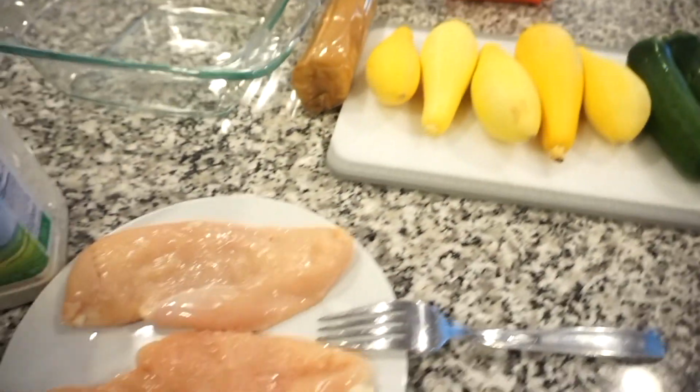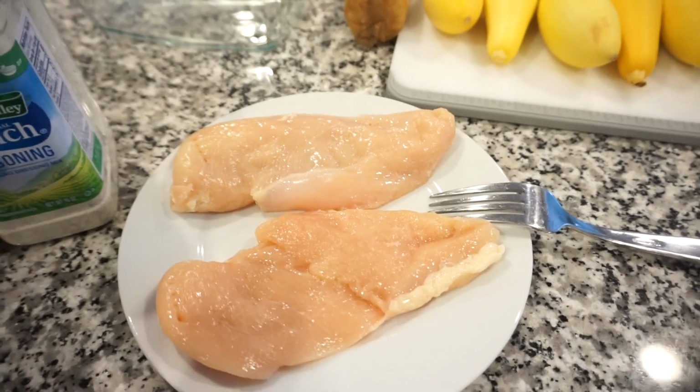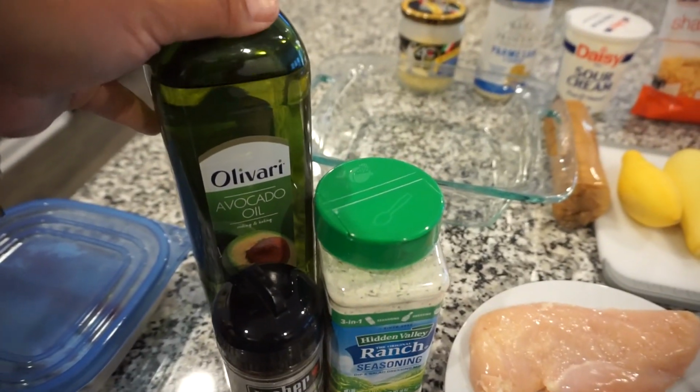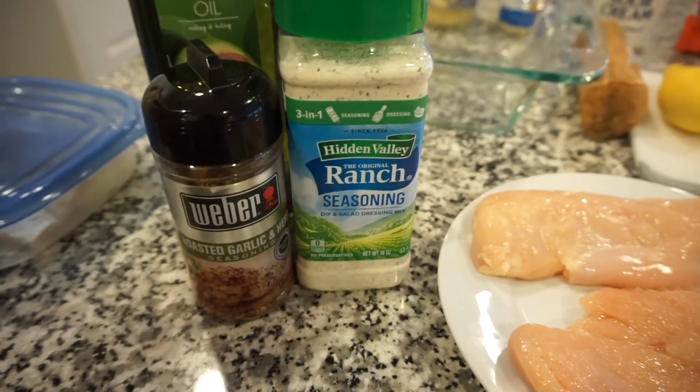Okay, so I've got everything laid out here, and then for my chicken, I never ended up marinating it today. Whenever I skip that part or forget to do it, the easiest way to give your chicken lots of flavor is I'll just add a little bit of olive oil, or in this case, avocado oil, and then I'll do kind of like a dry rub seasoning.